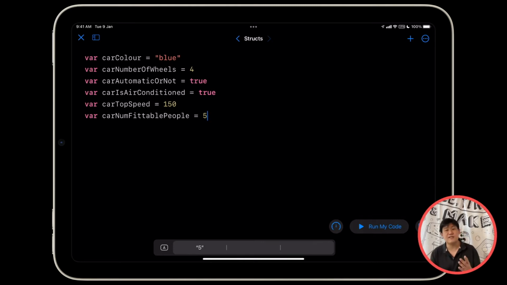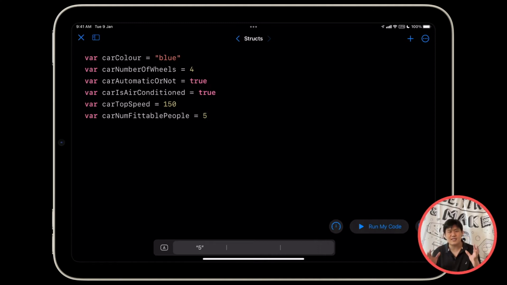How many people can fit inside this car? So that's well and good. You now have 6 variables that describe a car. Now, what problem might you run into when you want to create another car? You're going to need to create 6 more variables. That's going to be super annoying.